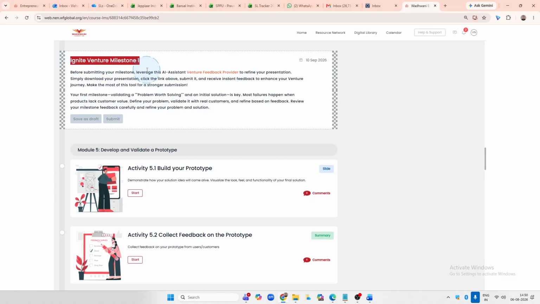AI on the platform also evaluates it. Okay. So when they submit this milestone 1, remember they can see the deadline here. So tell the students that the deadline here is 10 September. You can release the milestone in advance so that they can see the deadline. Tell them on 10 September it will close. So before that, finish submitting this milestone 1.